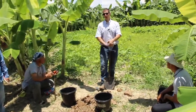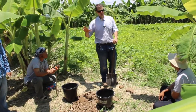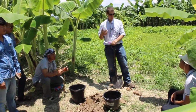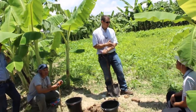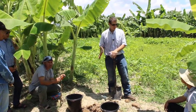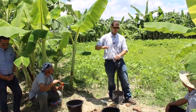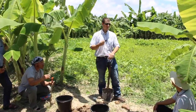So the question is, are you going to manage those raised beds all the same, or are you going to do something different with each bed? In other words, if I'm going to change the pH, would I change the amount I'm going to put on each bed, or would I put the same amount on every bed? The reason I ask is, if I'm willing to put in the labor to do something different on each bed, it might make sense to test it that way. Or maybe these 10 beds, I'm going to do the same thing. So I would test them and put it all together. If I'm going to manage all the beds the same way, then I just want to put together sub-samples from those beds and just test one sample.